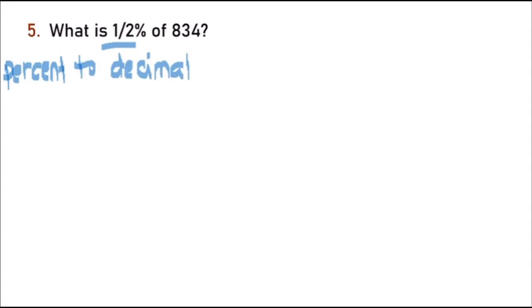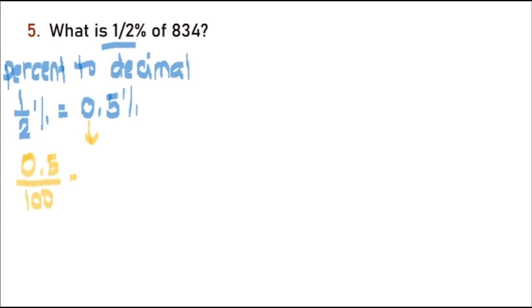So yung 1/2 natin would be 0.5%. So convert na natin siya into a decimal. We have two ways to convert this. First is we have to divide it by 100. So that will be 0.005, or we can just simply move the decimal places 2 places to the left. So that would just be 0.005.